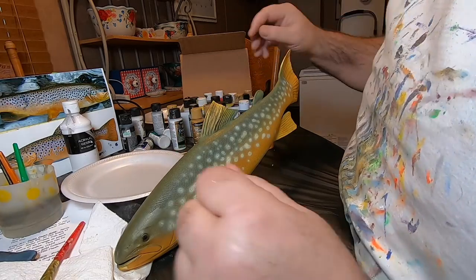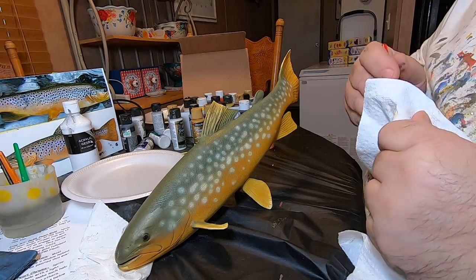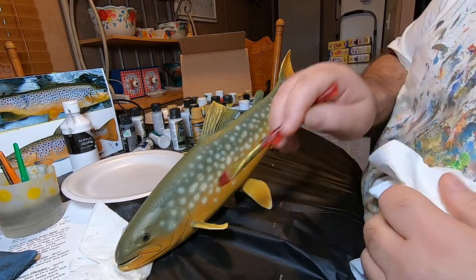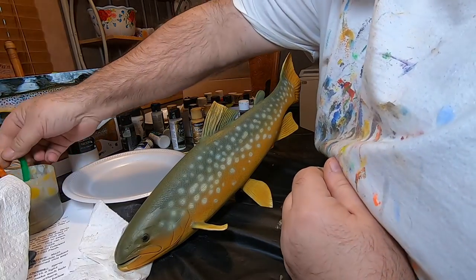Got me another palette here. I'm going to take care of the blue washes along the cheek. And I may need a little bit smaller brush for that.